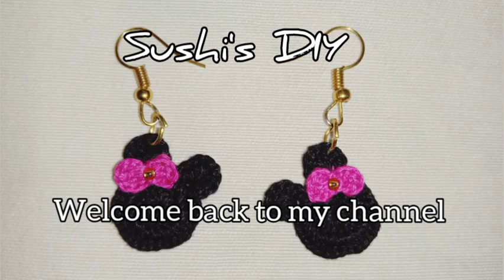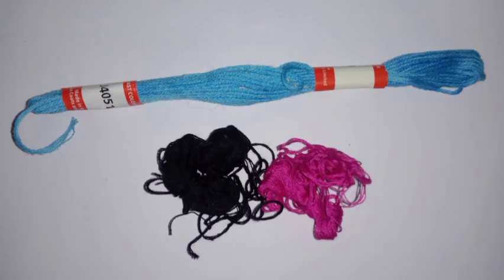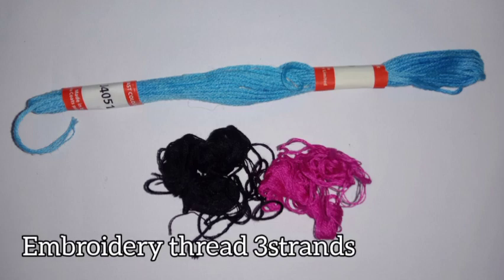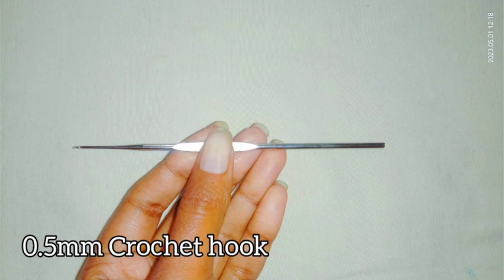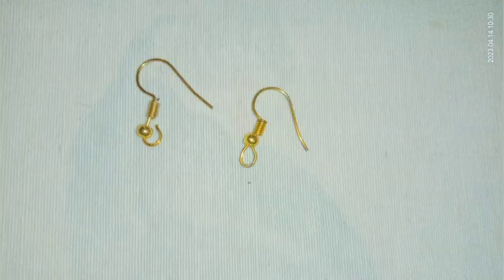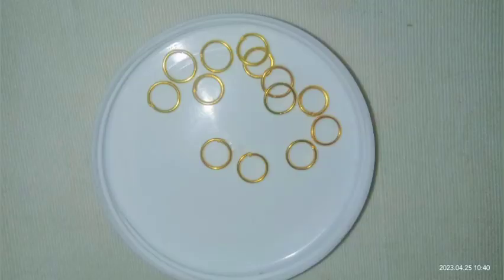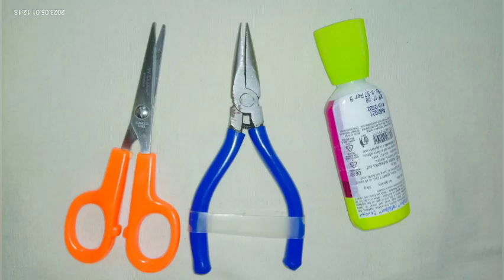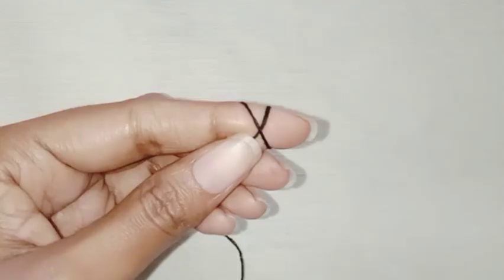Today I'm here again with another beautiful and easy crochet earring pattern, so keep watching. For the pattern I will be using embroidery thread, 3 strands, 0.5mm crochet hook, earring hook, jump ring, scissor plier and glue. So these are the things required.